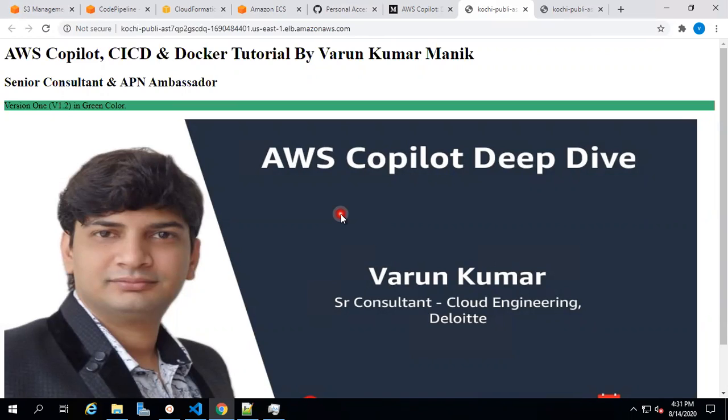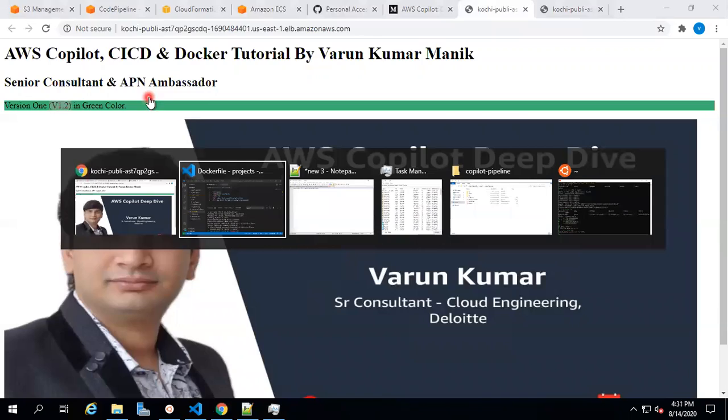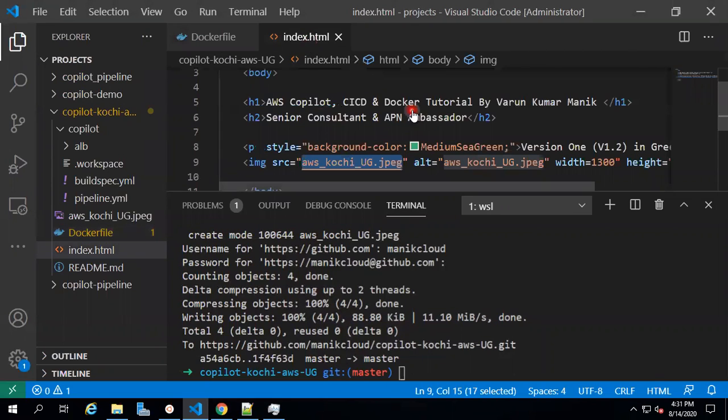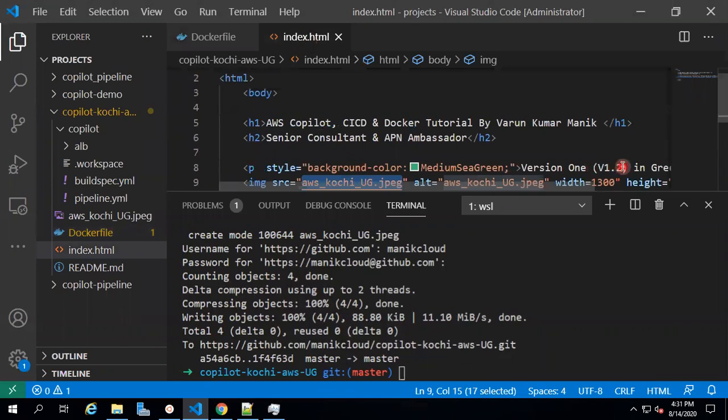So if you want one more demo, this time I'm going to change this 1.2 to 1.3 and let's see what happens. The same thing is going to happen, but one more time I'm just giving you the example. So let's go to the index file and change 1.2 to 1.3, save it.